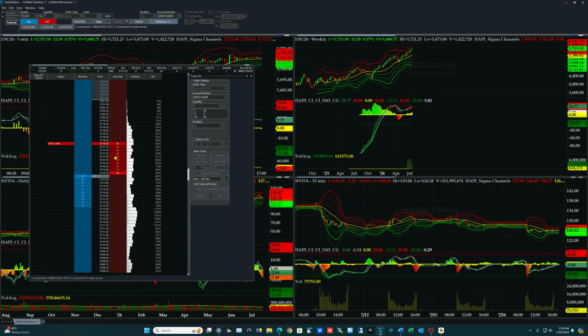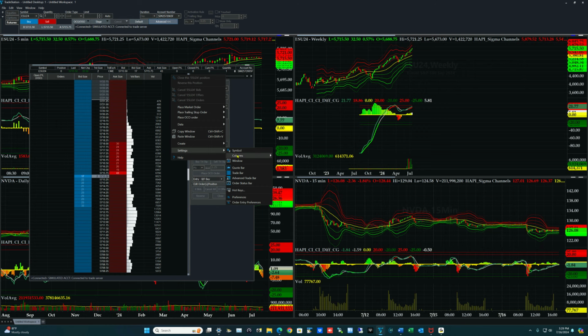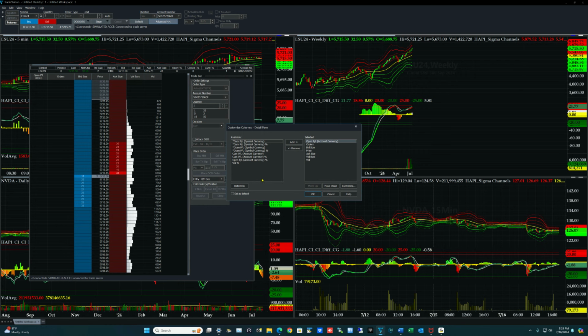Just be patient to get into the matrix. It's a little bit too fast. And by the way, everything you can program. This thing is amazing. If I go to columns, detail, I can go to volume.